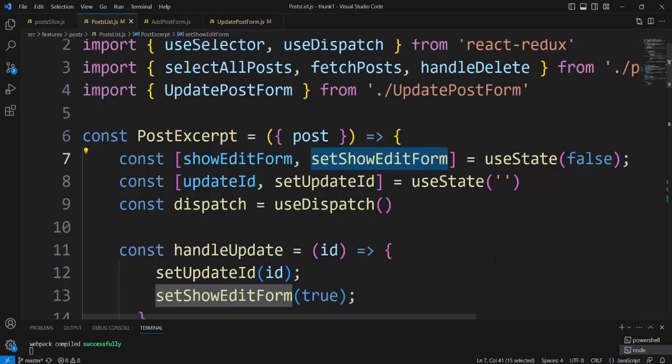Closure means that every descendant has access to any upper-level owner, the component owner of state or function.